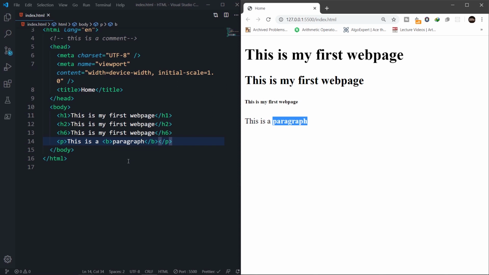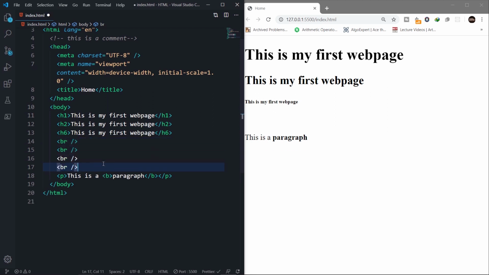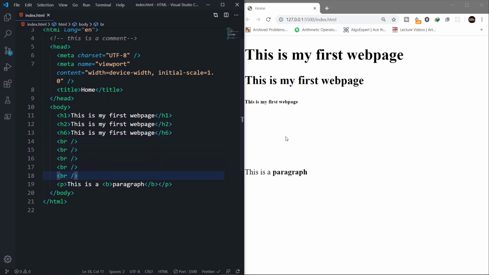Now moving on, you can use line breaks, and the shortcut for that is simply br. So if you hit save, you can see that we have jumped to the next line, and if you use a bunch of them, you can see the difference here, and no need to write br again and again. You can just use the shortcut, which is Shift plus Alt plus the down key.